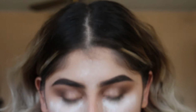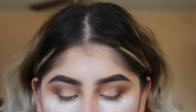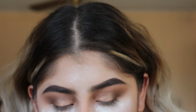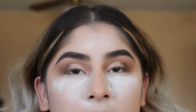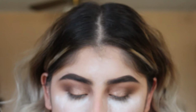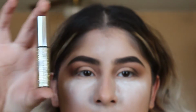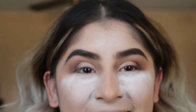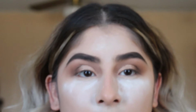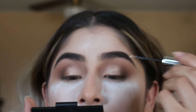I wanted it to be a lot brighter than this, and since it's not, I'm gonna go in with some glitter. So I'm gonna be using Urban Decay Heavy Metal Glitter Liner in the color Midnight Cowboy, and I actually just got this in the mail. I'm excited to use it. It looks like that, and it's called Midnight Cowboy. So we're just gonna take that glitter, and we're just gonna go over the gold. Ever so.